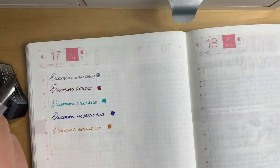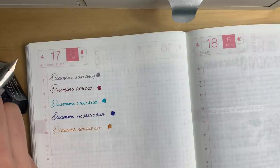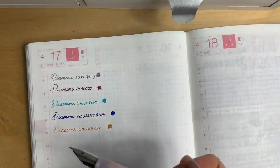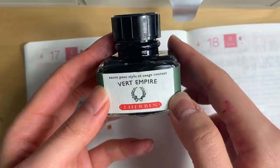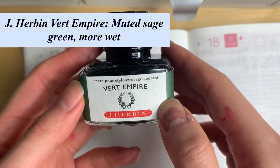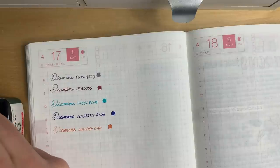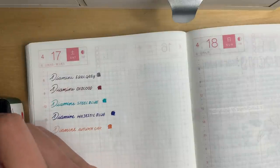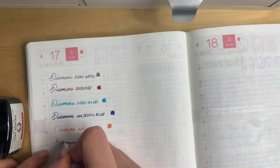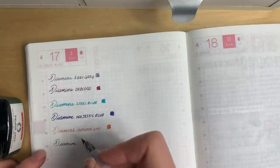I don't think my writing did this ink any justice, but I promise it's really pretty. I'm just dipping my fountain pen instead of actually inking it, so it looks a little strange. Next is this lovely green from J. Herbin — I think this is Écriture des Siècles, or French their Empire; I'm pretty sure I said that wrong. This is a really nice muted green. Oh my gosh, I just wrote 'Diamine' because I'm so used to it, but it's not Diamine — apologies.